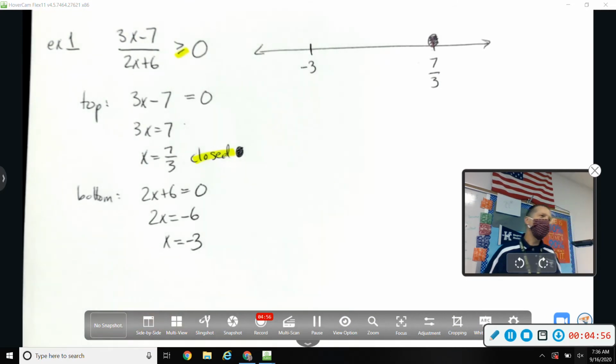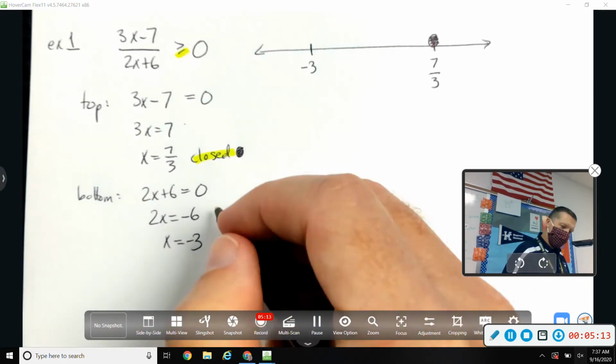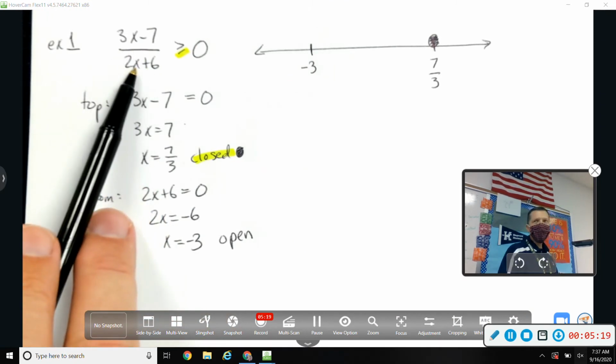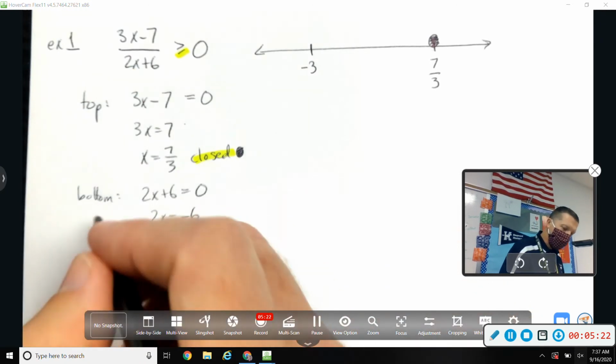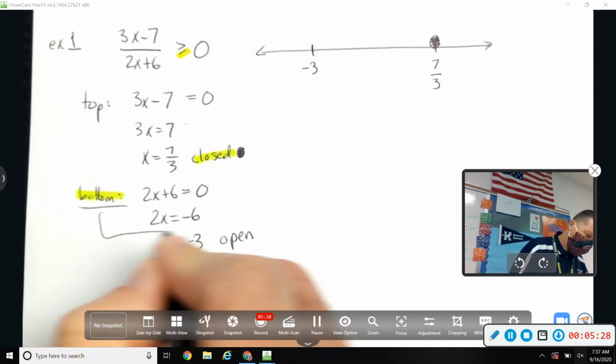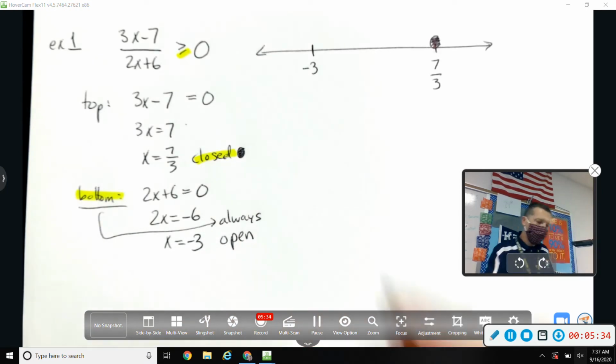What about the negative 3? The way I'm asking that should make you pause and consider. It's not closed. Even though, yeah, there's an equal sign there. You might know why it's not closed. Well, it comes from the denominator. If you put in -3, that'd put a 0 in the bottom. You can't divide by 0. So if it comes from the bottom, it is always open. So zeros at the bottom are always open.